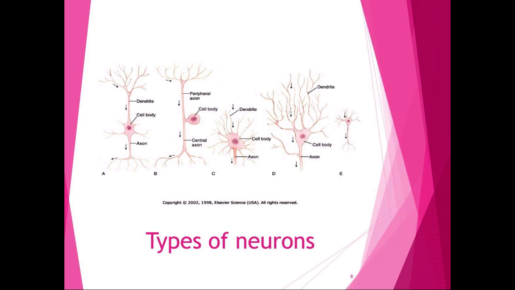And these guys aren't to scale. The Purkinje cells in the cerebellum aren't exactly the same size as the spinal motor neurons, but in this graphic it looks like they are. And then letter E is this tiny little interneuron, which is a bipolar neuron, basically. It has dendrites and an axon.